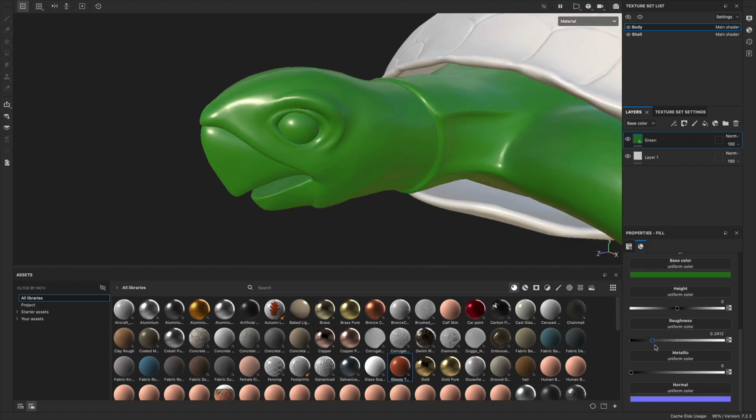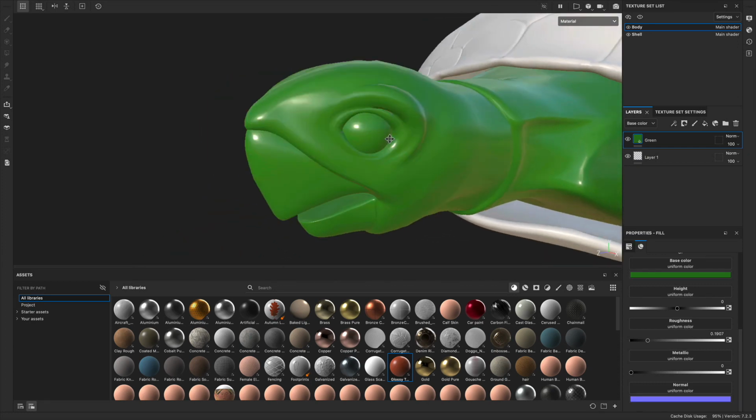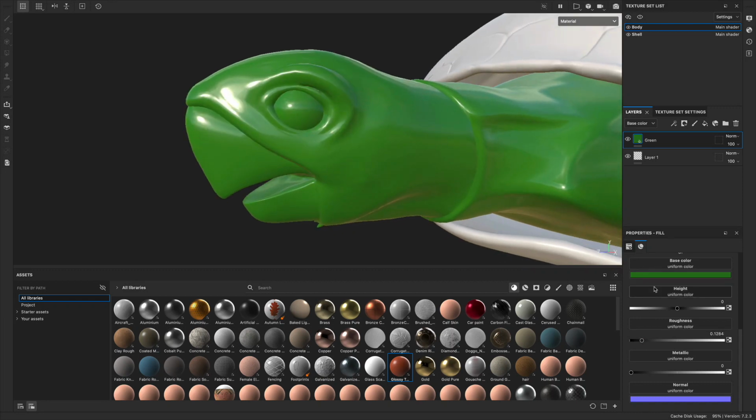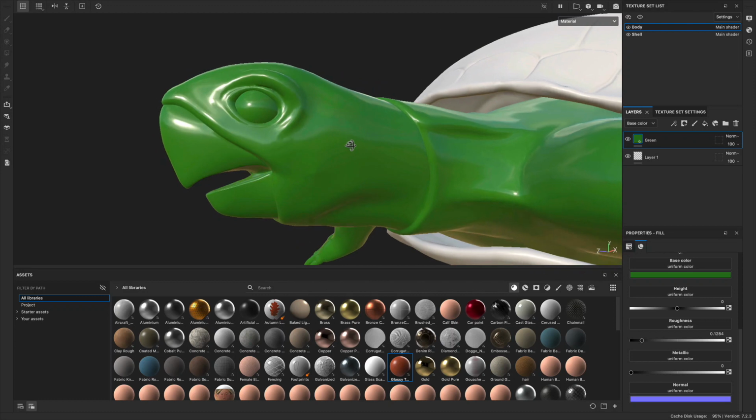Almost all of the channels inside of Substance Painter work off of a 0 to 1 scale. This is a limitation that's established by the rendering technology, and it works really well. It doesn't pose too many problems, and it makes it really easy for us to understand how all of this is going to work. Now there it is. There's the roughness down there. Now we don't have any height information at the moment. We'll come back to that here in a minute, but we can start adjusting all of these parameters to create a very complex result. And we're going to go in and add a couple more layers into the mix here to get this working the way we want it to work.